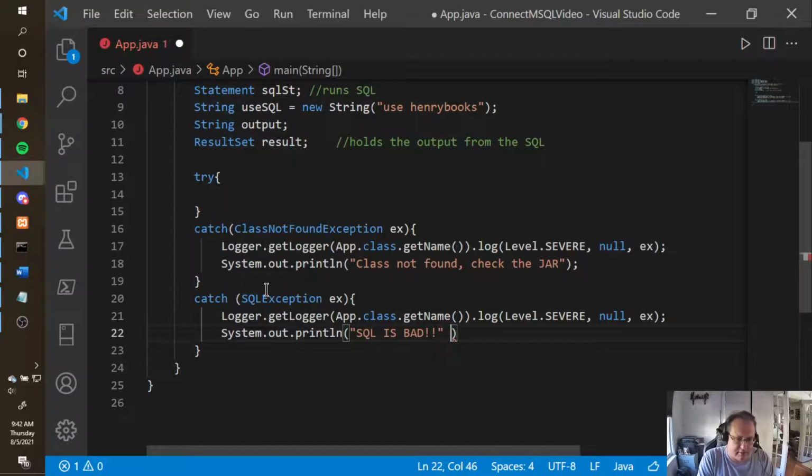And now I'll give you the error here. Here's the downside of this thing helping me. It does help me way too much. All right, so these are the 2 errors you'll need. And there are others you can throw out. The SQLException is really important, and ClassNotFoundException is really important right now. Because this one is to make sure your jar is working, and this one is to make sure your SQL is good.